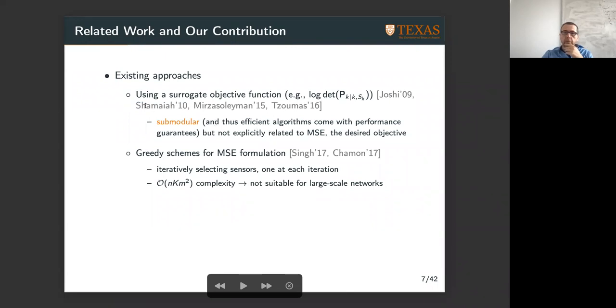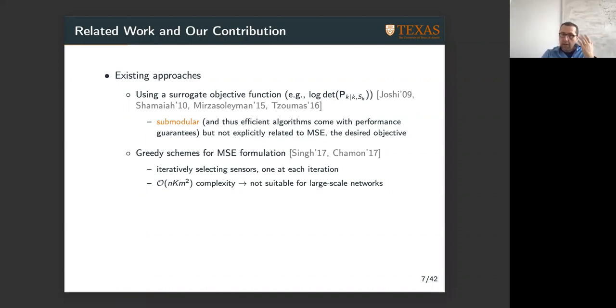Again, the reason for going after the log det objective is that it's interpretable, the minimization of the confidence ellipsoid, but primarily, in addition to being interpretable, or perhaps the primary reason, is that it's convenient.